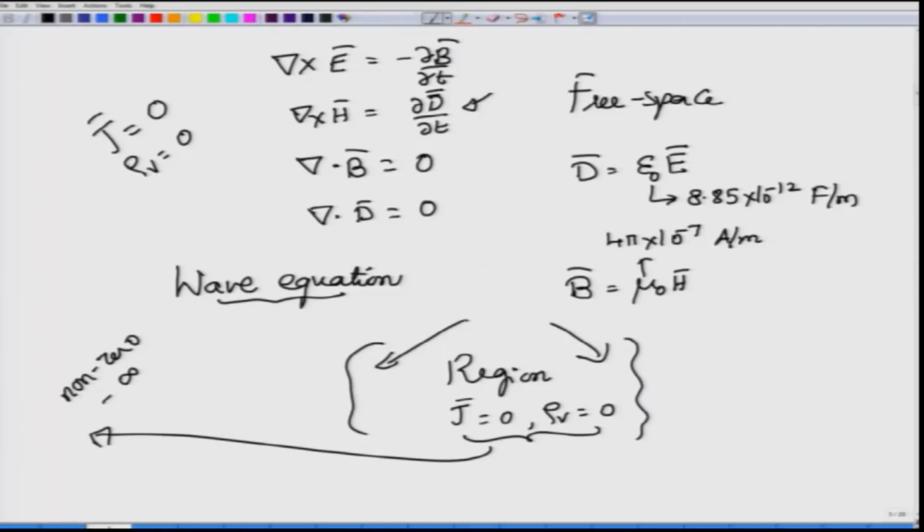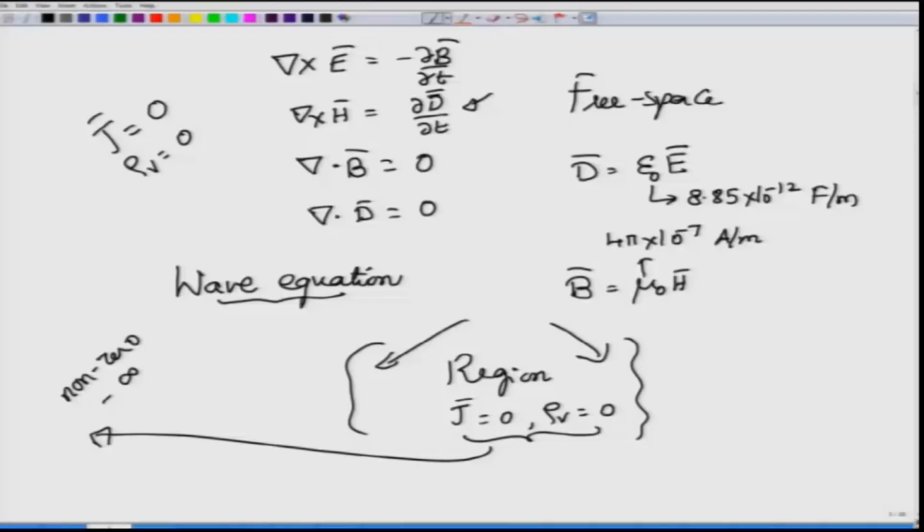However, we do assume that they are non-zero, but not in the region where we are considering, but very far away from that, that is at minus infinity or plus infinity, whatever the distance you want. So, we will keep minus infinity as a simple reference point. At this point very far away, these quantities J and rho v are possibly dependent on time. In fact, they should depend on time, and then we ask this question: what happens to the electric and magnetic fields, that is the E field and the H field? As I told you yesterday, we are going to talk about E as the electric field and H as the magnetic field. And what happens to these fields, right?